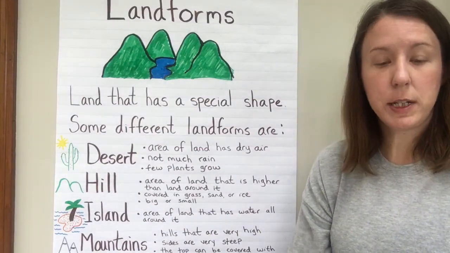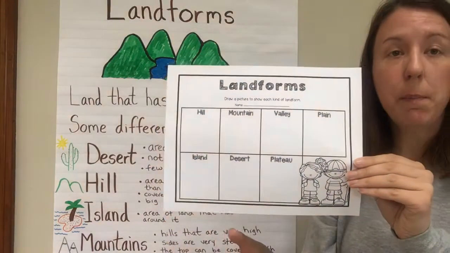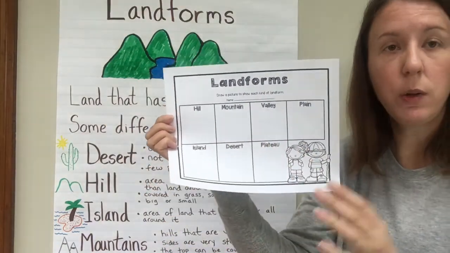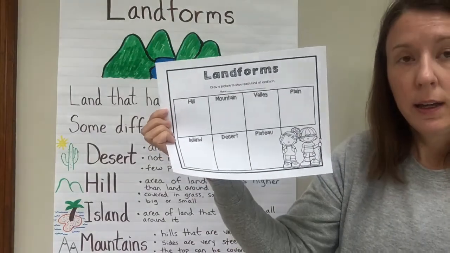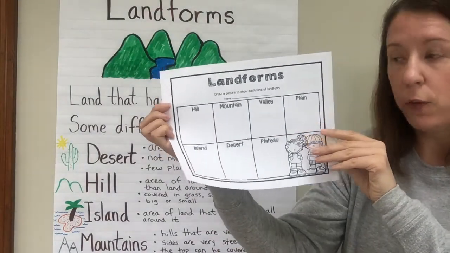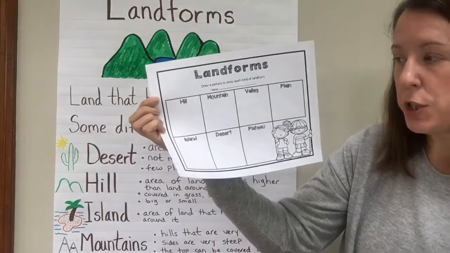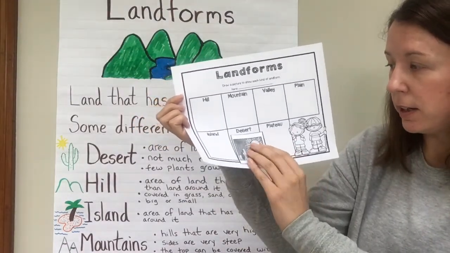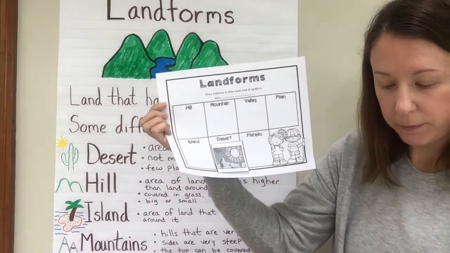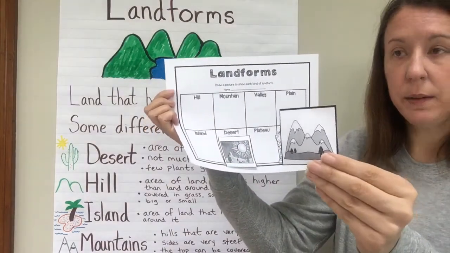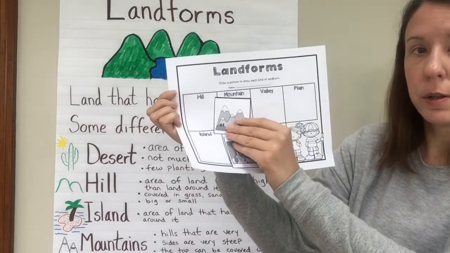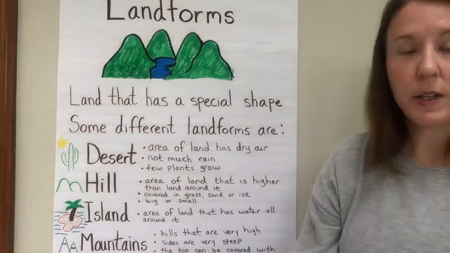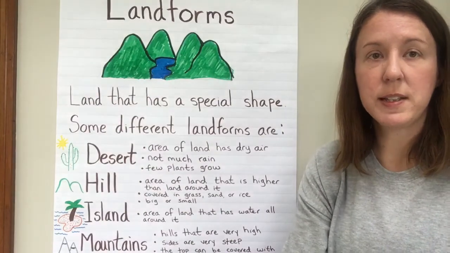If your learner is a little bit higher, you can have them match the picture to the word. So if you don't have this worksheet, you can always write out on a piece of paper the landforms, and you can have them match. So you'll show them desert, and they'll find the word that says desert, and they'll match it. Mountain, and they'll match mountain. So that's another way that you can do this lesson.